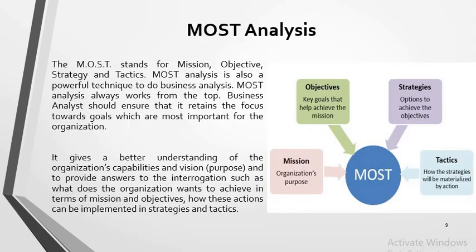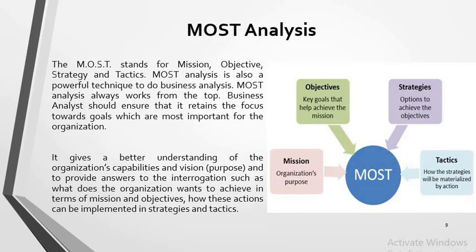The next analysis technique is the MOST analysis, and MOST is again the capital alphabet, stands for M for mission, O for objective, S for strategy, and T for tactics. And MOST analysis is also a powerful technique to do the business analysis, and it always works from top to bottom. And this MOST analysis is usually done by the board, your strategic board, or the top management. And the business analyst should ensure that it retains the focus towards the goals, which are the most important for the organization.